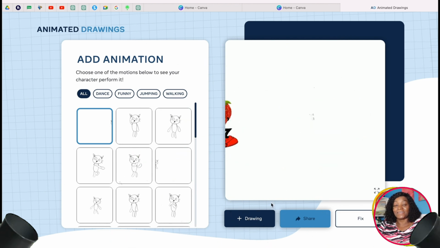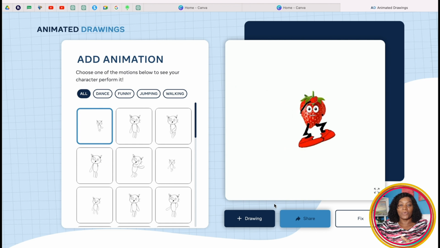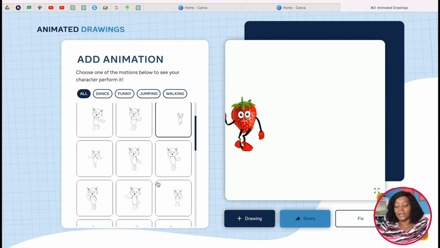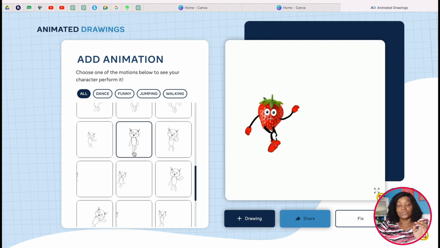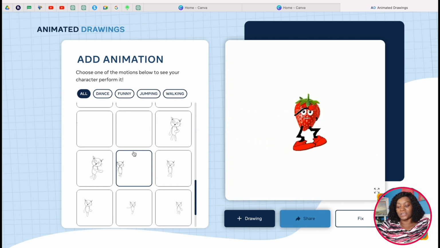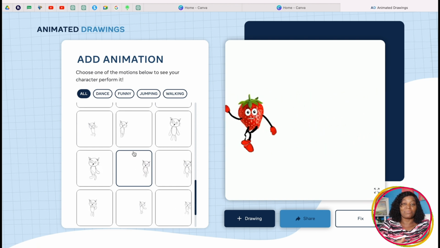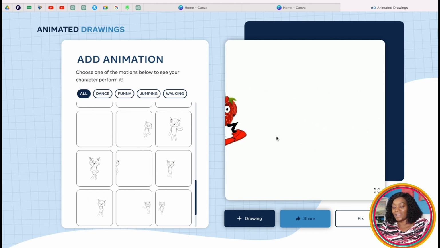So now the interesting thing is that depending on what your story is all about, however you want to design your story, these are all different kinds of animations that you can use to animate your stories. If you made strawberry and orange and they were all discussing, then you can make it in a way that they can stand and be talking. So depending on whatever your story is. So for me, I think I like this one.